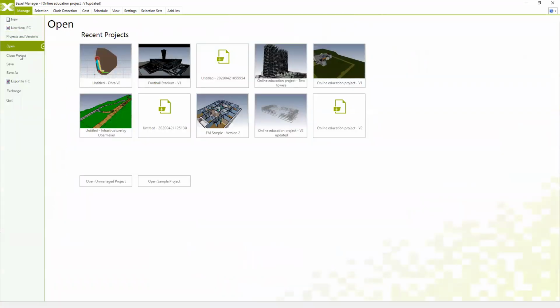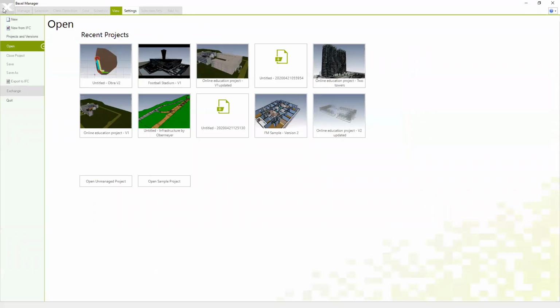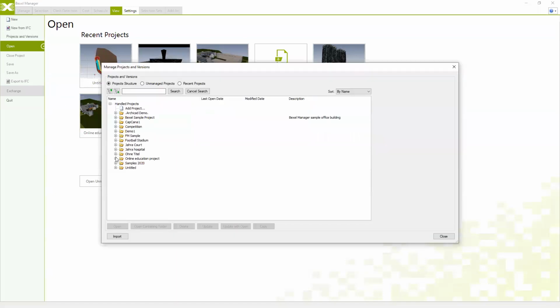So I've saved it. I'm going to close the project, and then I'm going to update the project with additional, or let's say updated, mechanical and structural elements. So I'm going to choose the project from the versions.